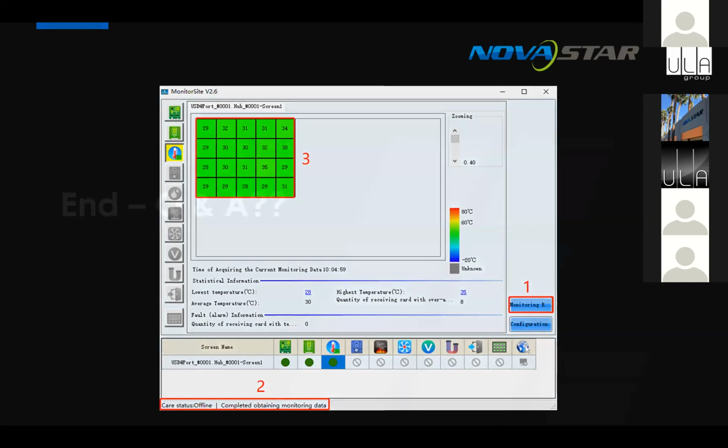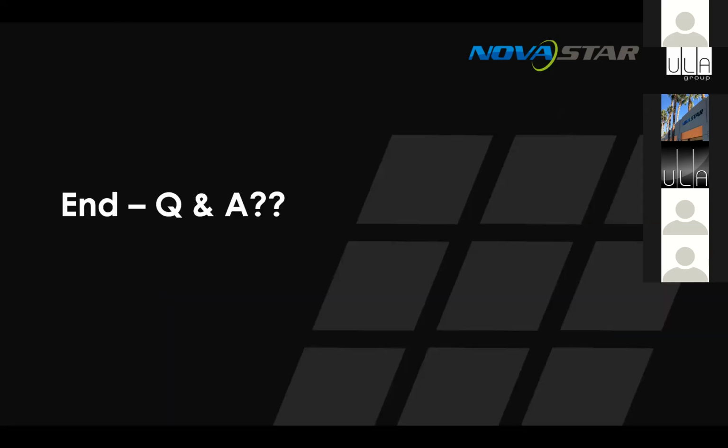But look, guys, I've covered a bucket load of information there, and I've sort of raced through it. So if you've got any questions about that... Rail, what's the ideal temperature a screen should have? How long's a piece of string? Look, the temperature that the monitoring shows up is reading basically the temperature of the receiving card. It's not reading the ambient temperature. It's not doing anything other than looking at the temperature of the receiving card. Now, the receiving cards are good up to about 70 or 80 degrees, but you wouldn't want to run them that long at that sort of temperature. So yeah, it just depends.